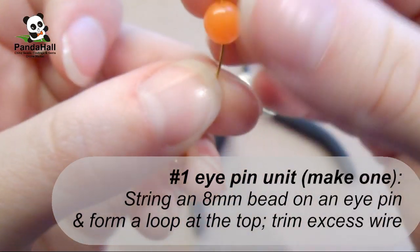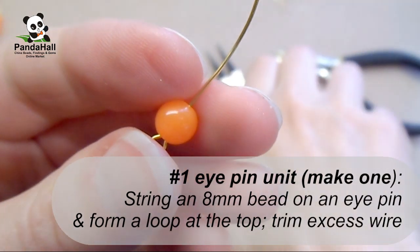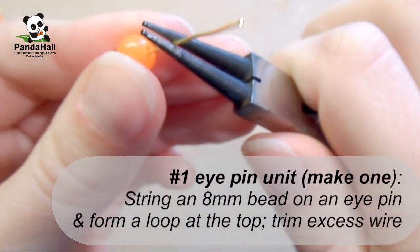The first eye pin unit. Make 1 of these. String an 8mm bead on an eye pin and form a loop at the top. Trim the excess wire.